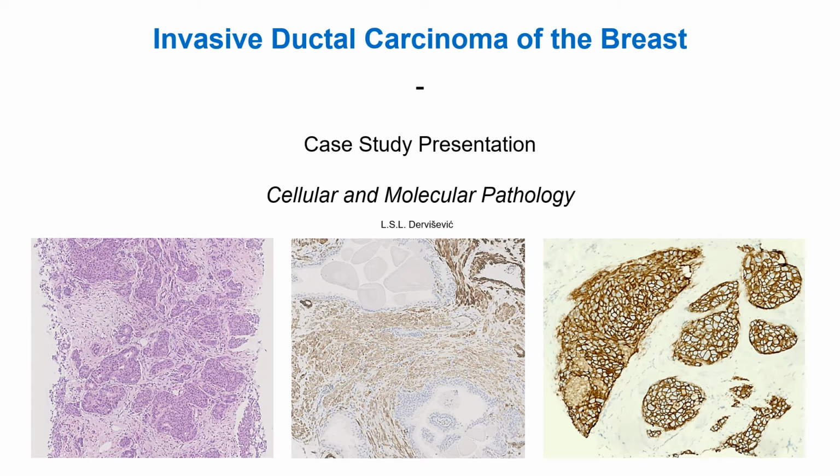Good afternoon. Today I'll be talking about a case study for invasive ductal carcinoma of the breast with suspected metastasis to the liver. For context, our patient is a 65-year-old female, non-smoker, occasional drinker, and mother of three with no history of familial breast cancer.